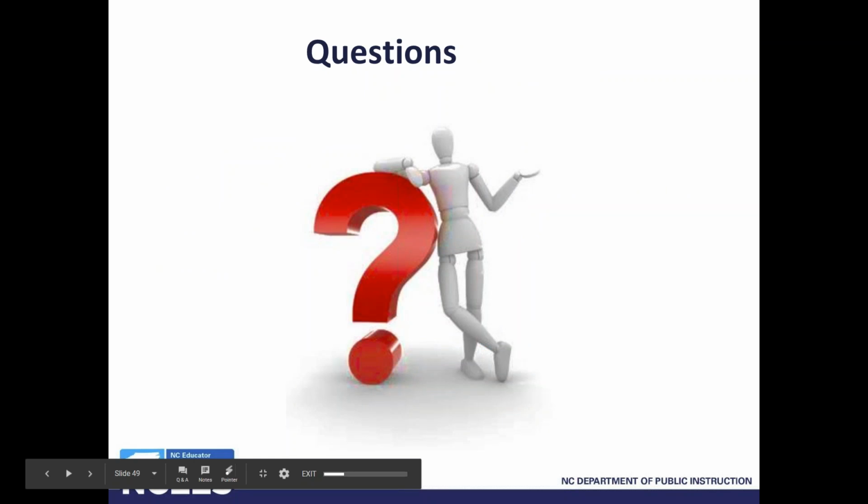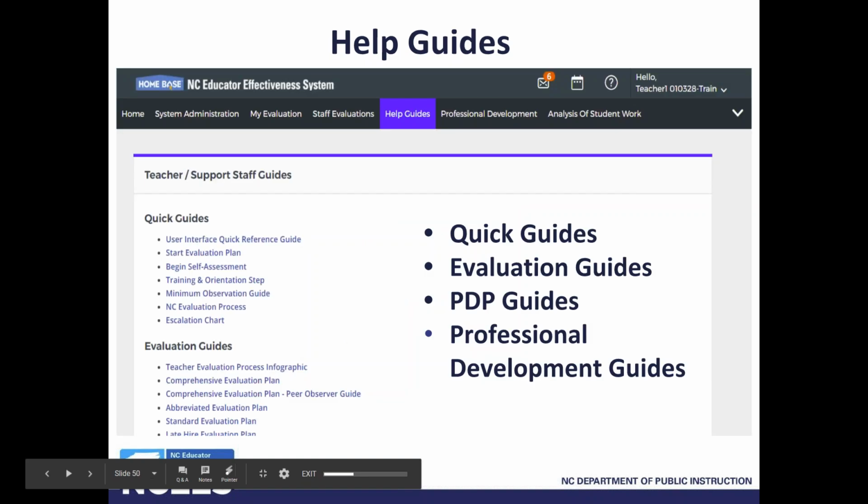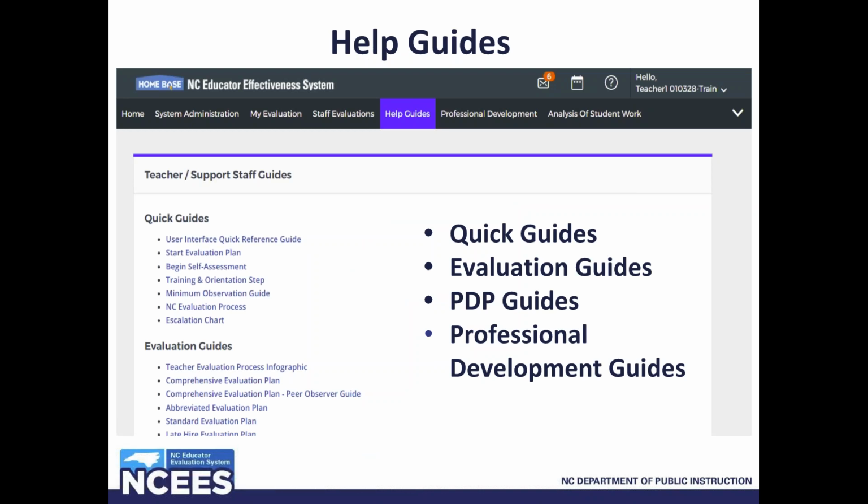When you begin working in the professional development system, there are help guides available. There are help guides available for the entire North Carolina Educator Evaluation System, but also there are help guides available about the professional development portion of the system. And so those are there available for you.